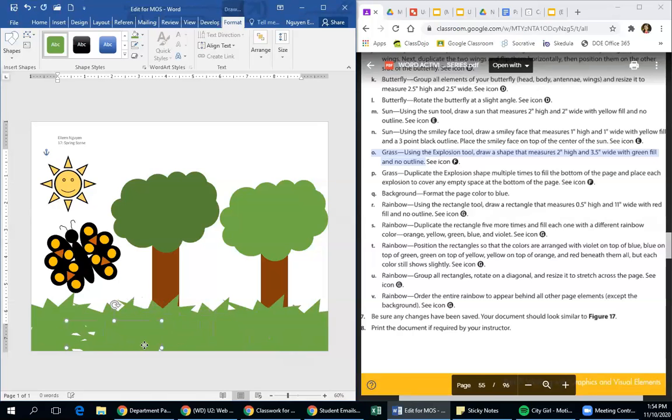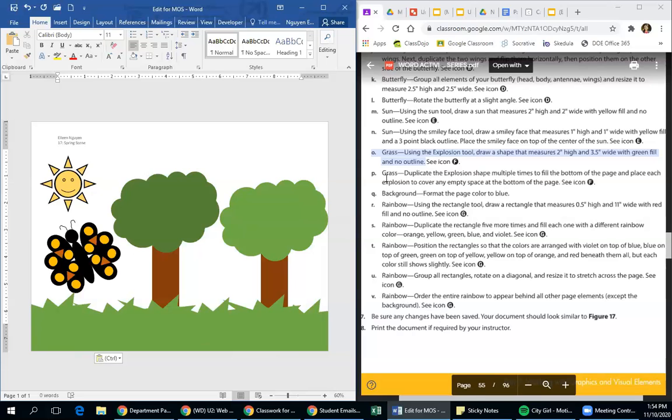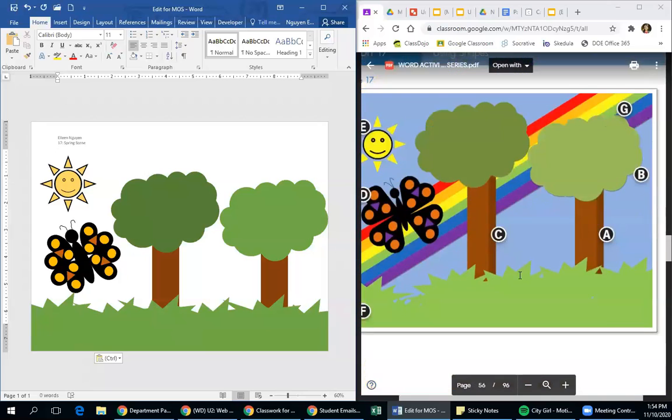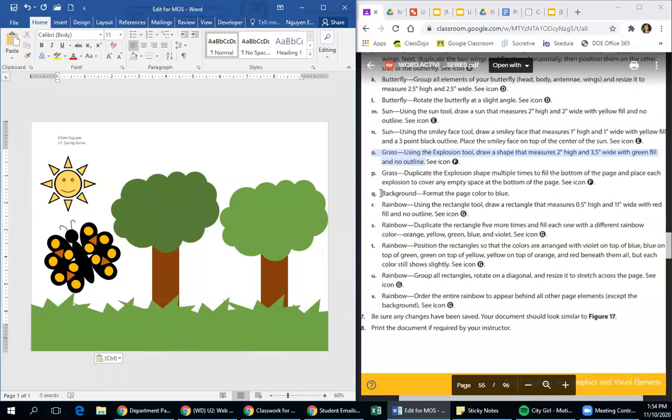Almost done. A couple more and one more. Oh, there's a couple more spaces. Okay, there we go. So now all the bottoms are green like grass. Okay, so that's how it looks. Yep, that's how it looks on the bottom too. Okay, perfect. So now I'm doing the background.